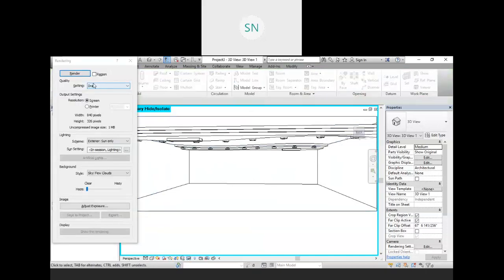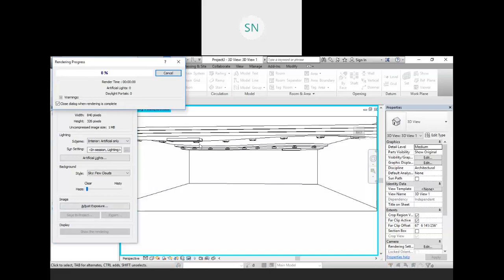Now this is a render for the draft quality with interior artificial light, clear atmosphere, click on render.